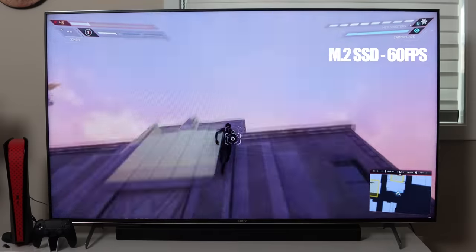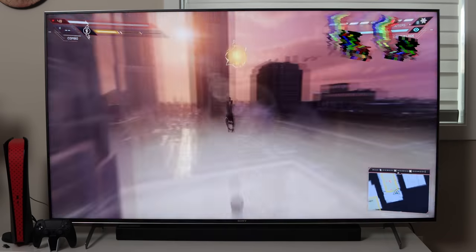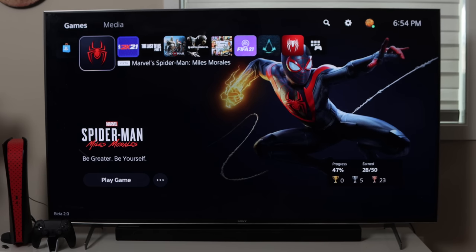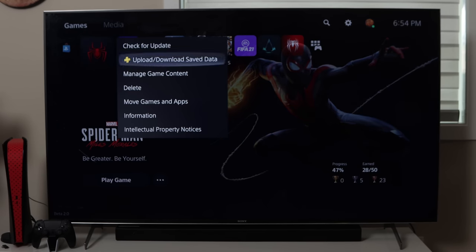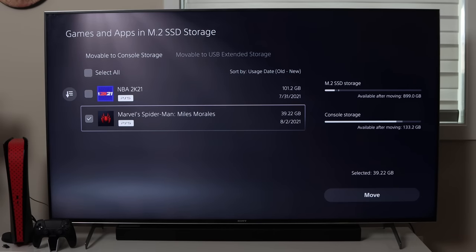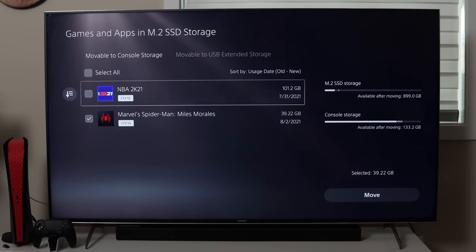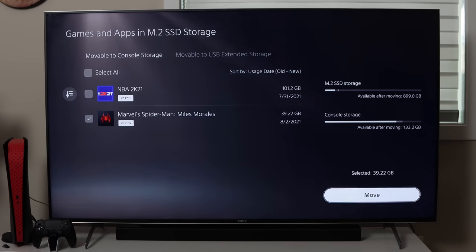Now we're gonna move this game into internal storage so we can see how it matches up against that. Okay, so our app is now closed. I'm gonna hit the options button and move games and apps. As you can see right there, we have move to console storage and move to USB extended storage. So I'm gonna move to console storage, select Miles Morales, and just move it.